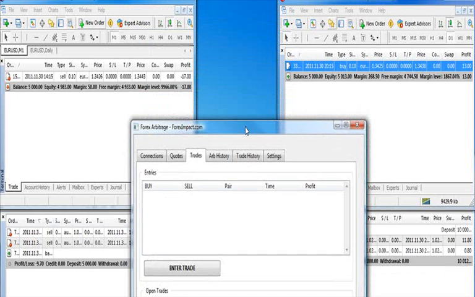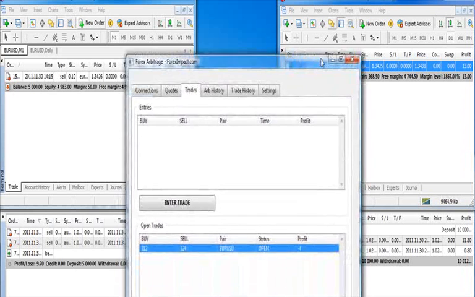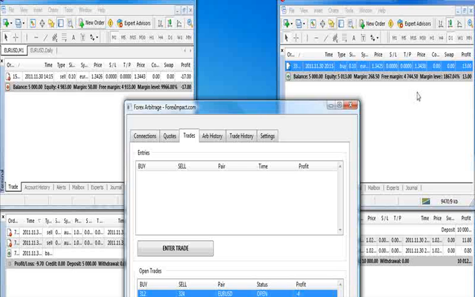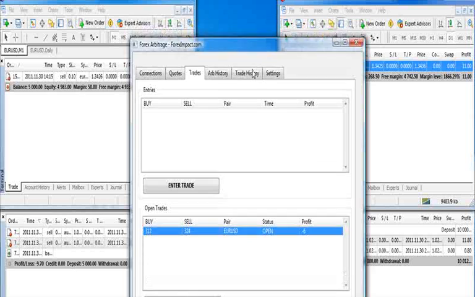Now, if you take a look right here, we have this particular trade. We have a sell at 134.26, and over here we have a buy at 134.25. So there's a 1 pip difference between the two. We've actually locked in profit over the spread. Currently right now we have -4 pips. We have 13 and 17. Once these come into equilibrium, when it comes back, at that point I'll hit the exit trade button when this goes into profit right here, and it will exit both of those trades simultaneously for me.